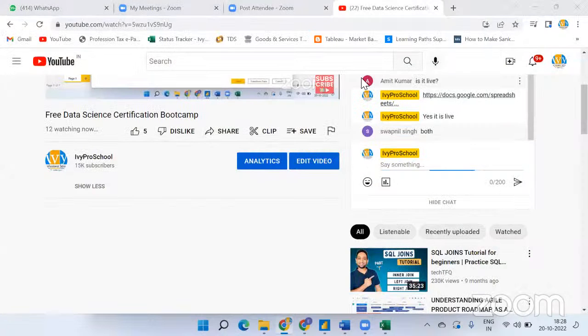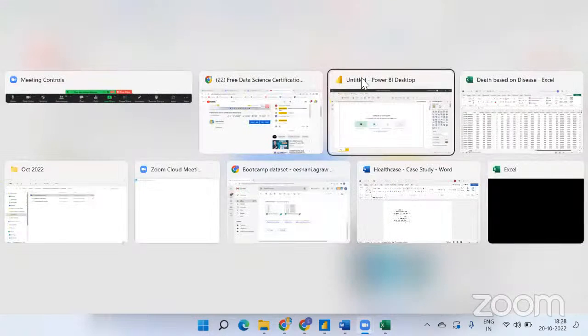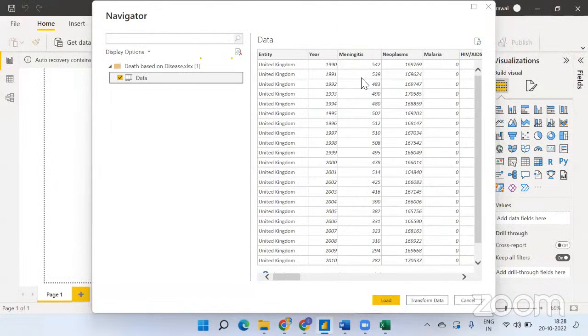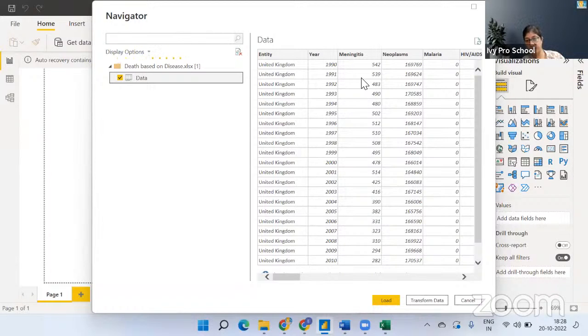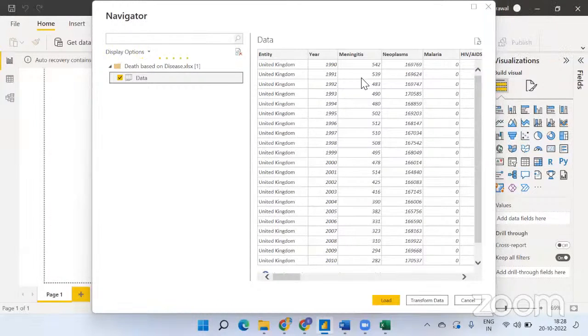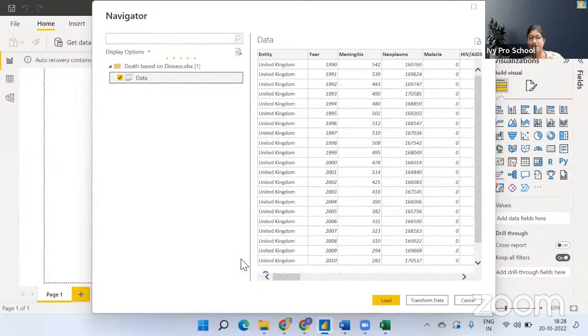Actually, ma'am, one question regarding get data. If we fetch the data from a SQL Server database, is it good to import the data or can we opt for direct query, a direct connection? Direct query is always better. But why? You should ask the right question. As per my knowledge, direct query is better because it gives the live data in SQL Server. Exactly, that's the main reason.